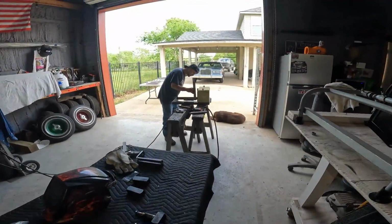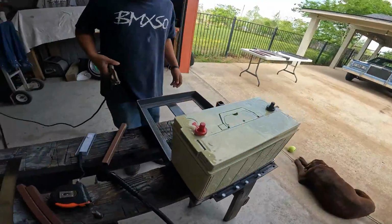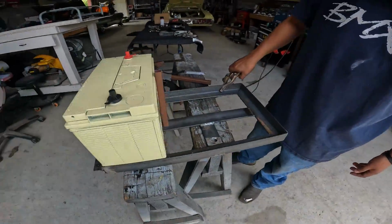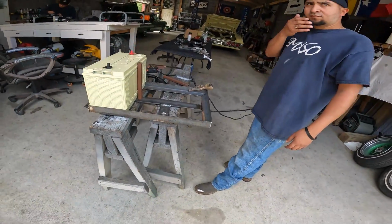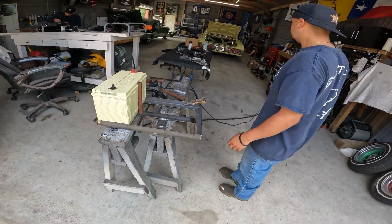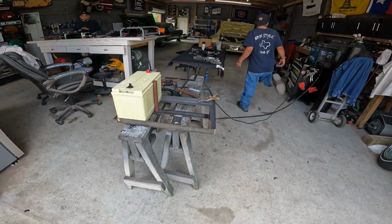We're almost dead. What you doing, Bobby? About to weld the uprights on this battery rack. Is the nut gonna fit in that? I hope so. What nut are we using?